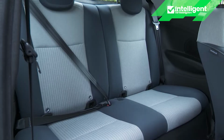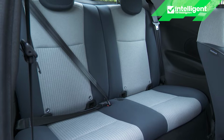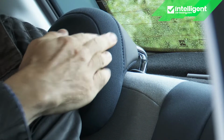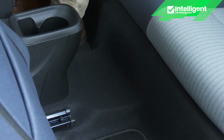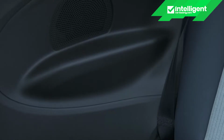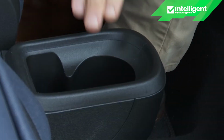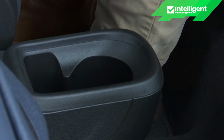Even kids will probably only be in any way comfortable if your front seat occupants sacrifice a bit of legroom. Adults, meanwhile, have plenty to grouse about, apart from the legroom. The headrests that dig uncomfortably into the back of your neck until you raise them, and more significantly, the fact that your head is likely to be brushing the ceiling due to the fact that the roof arches down towards your forehead just when you don't want it to. There is at least the low central transmission tunnel that you want from an EV, and these side panels have been scalloped out to create some more space for your elbows. Plus, there's easy access to the rear cup holder between the seats.